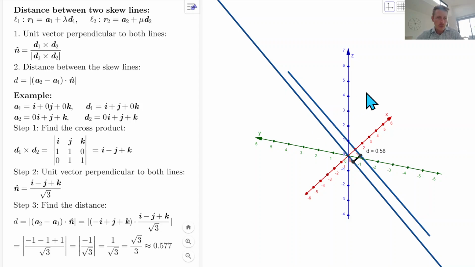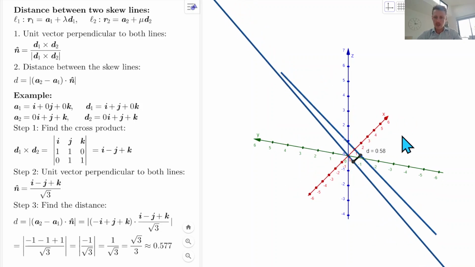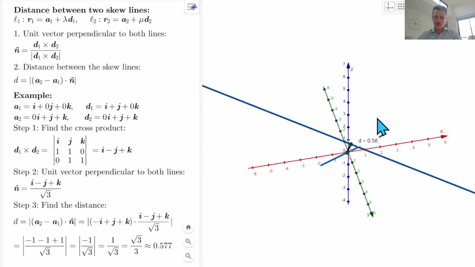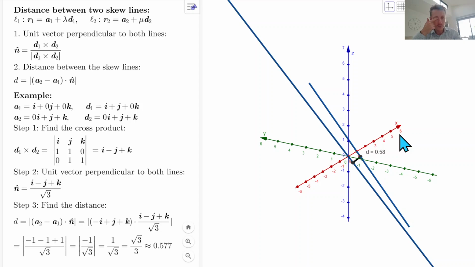All right, so the last part, we'll look at the distance between two skew lines. Just recalling from previous videos, skew lines are when two lines are not parallel, but they don't intersect, which can only happen in 3 dimensions. And so you can see here as we move this around, we've got these two blue lines. If I get the angle just right, you can actually see that they never intersect, so they are in fact skew lines. And basically our job is to find the distance between the two skew lines, the minimum distance, obviously. So that's going to be this distance here.